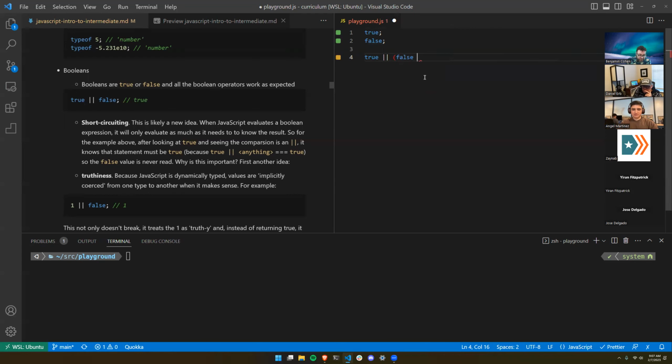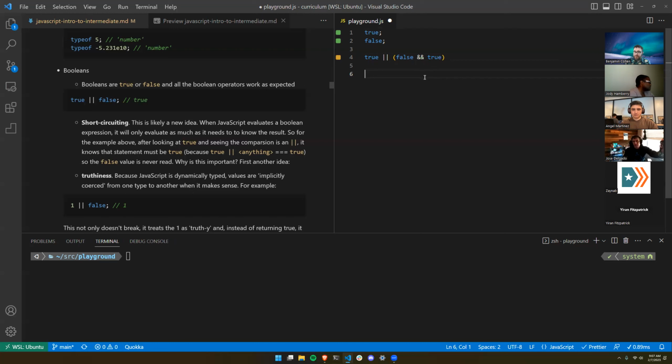It's going to be false and true, and these could be variables at some point, but this is what it's going to result in. So does anyone want to take a stab at how, imagine you're a computer, how are you interpreting this? It evaluates true first, and as long as it's true, it won't evaluate the second part. Yeah, exactly.